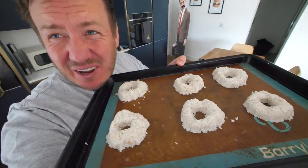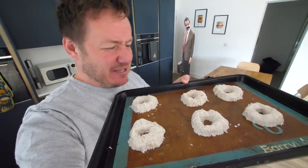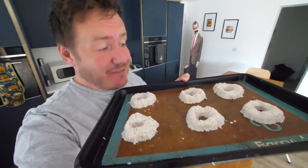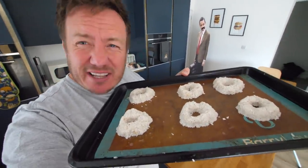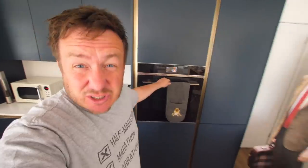All right, folks, so long story short, that was really horrible to do. I ended up wetting my hands to shape it and I've done okay. That took probably about 15 minutes and I could get 7 out of it. But when you shape it, it all breaks apart. So maybe I needed 2 bananas. The recipe said 1 medium banana with that amount of coconut. So I've already added a bit more moisture to it anyway, but that doesn't matter.